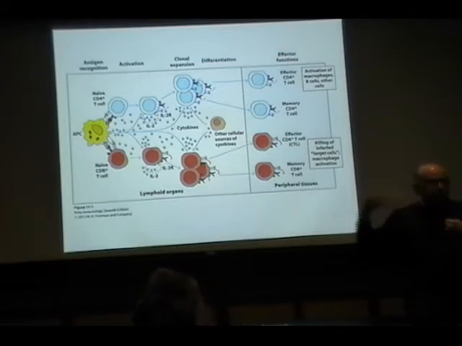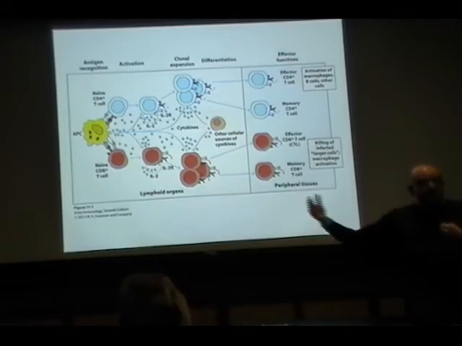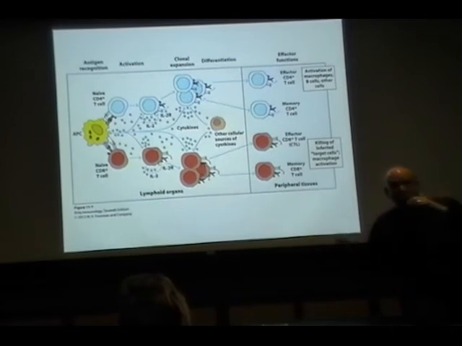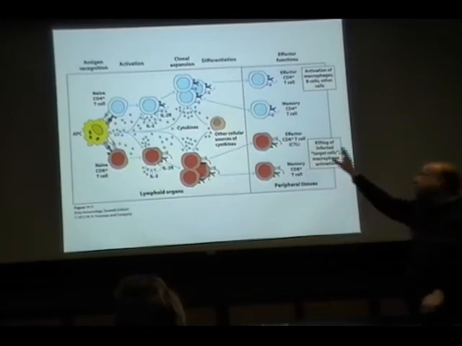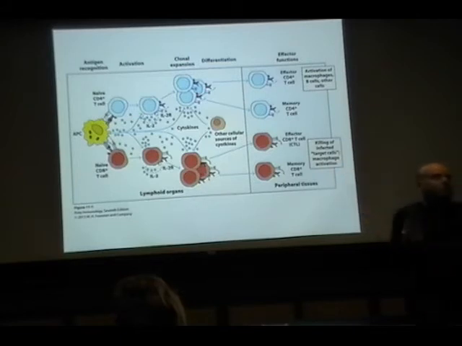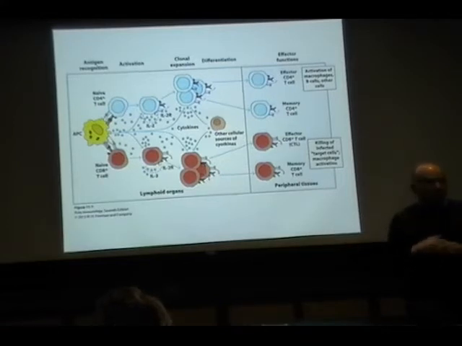So to go from 1 to 1 million, you need 7 or 8 days to double, to double, to double, and so on. So this clonal expansion and the differentiation, meaning Th1, Th2, Th17, and so on, all that is occurring during those 10 days, and now suddenly you have 1 million T cells that are identical to each other, all making the identical pattern of cytokines to communicate with the effector cell, the working group.